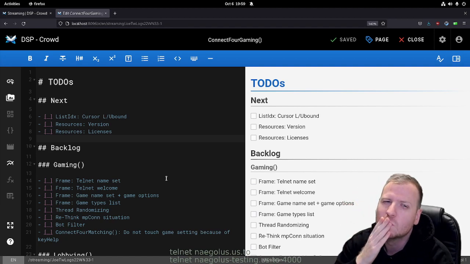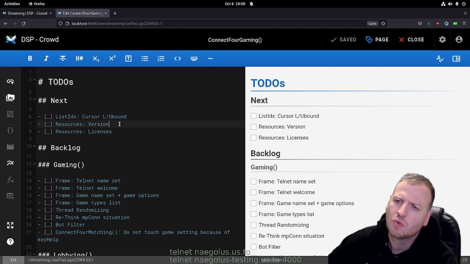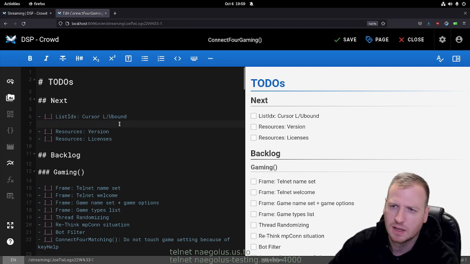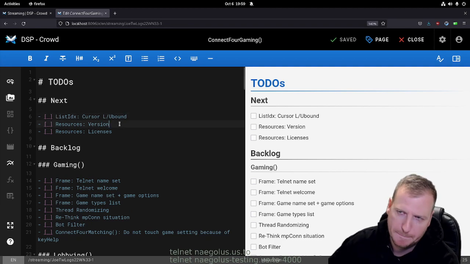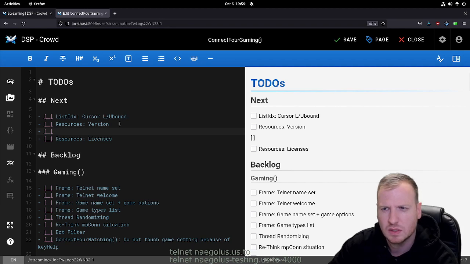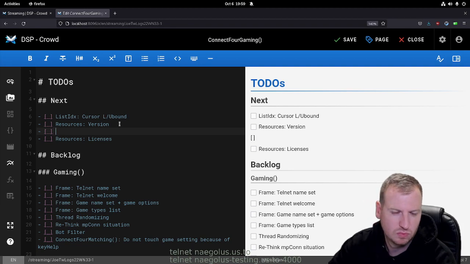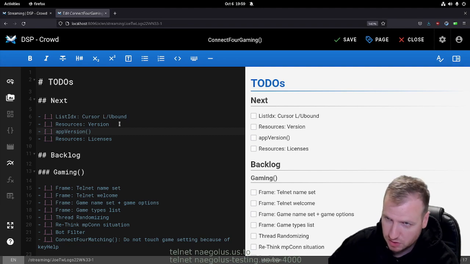I think, resources version, and then yep, app version, function app version.